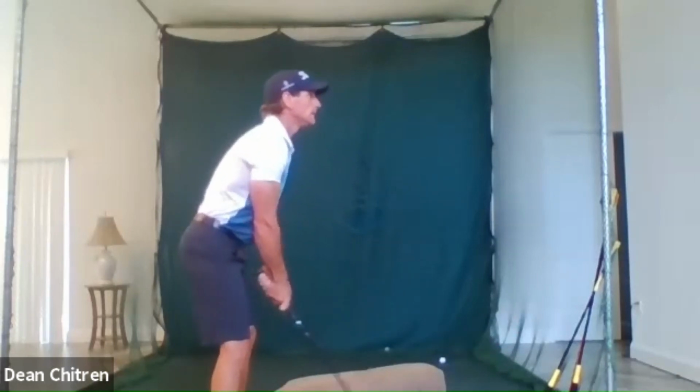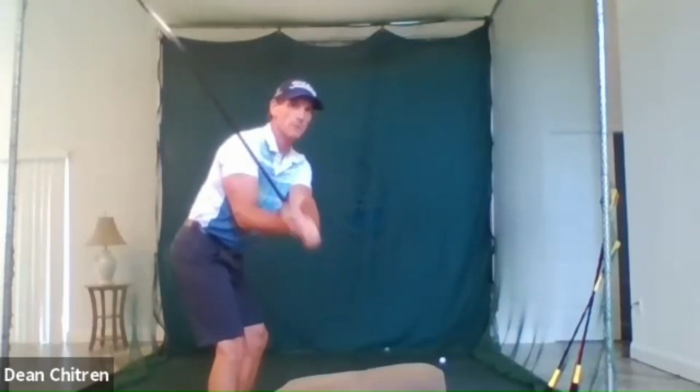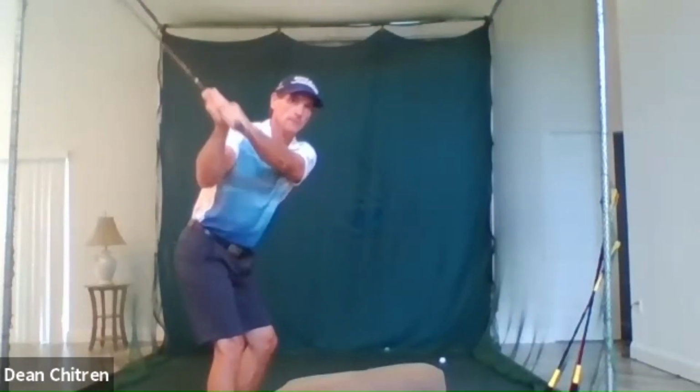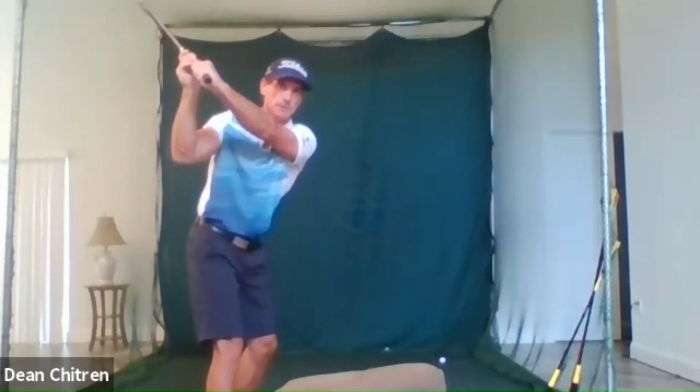So, cock it up, turn it, bend my right elbow, and then power accumulator number four is the angle formed between this left arm and the left shoulder. So those are the four power accumulators.